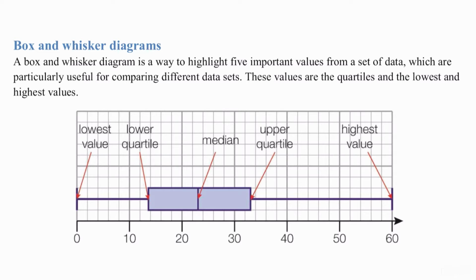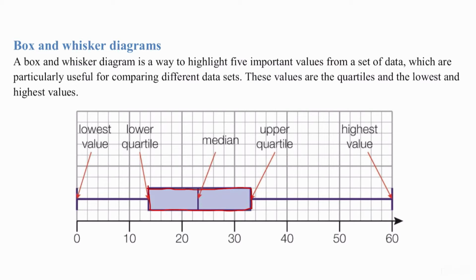Also, by finding our quartiles and our interquartile range, we are going to be able to determine whether certain values are outliers. So take a look at the graph on your screen right now. Notice that we have a box. This is why it's called a box and whisker plot.